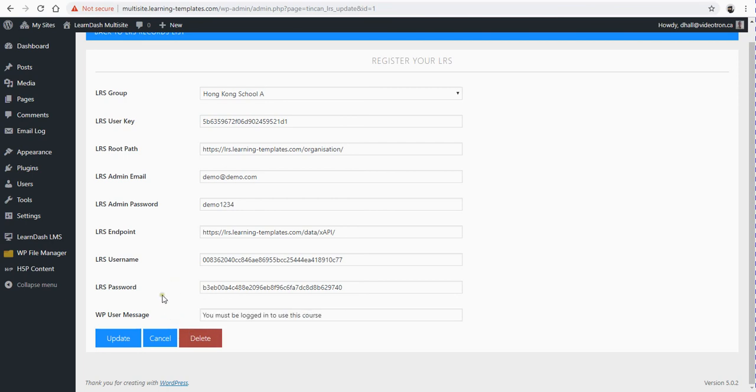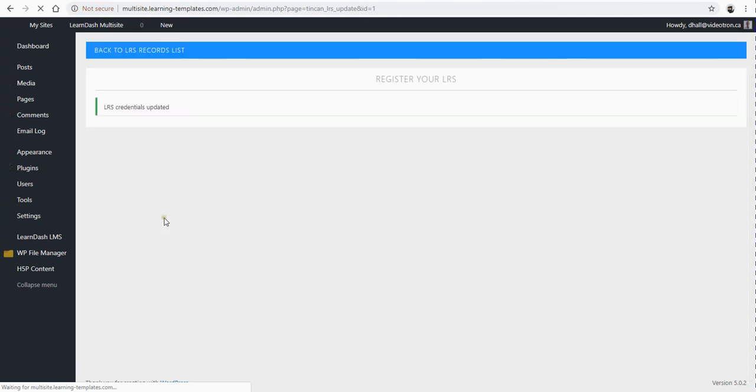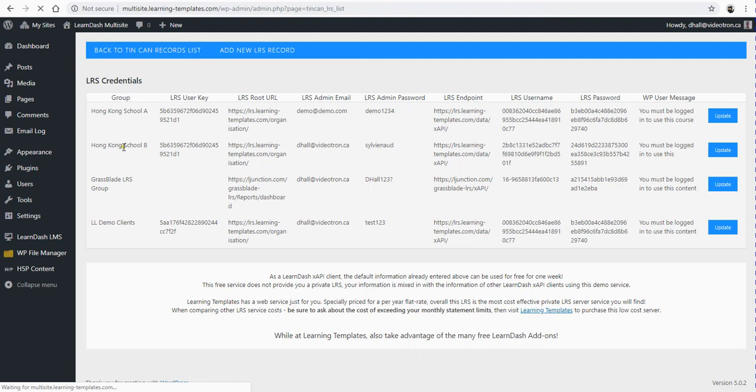This is because xAPI requires that a person be logged in to be able to use those courses, for example, that you've embedded into a page, or courses that might open up in a light box or whatever.